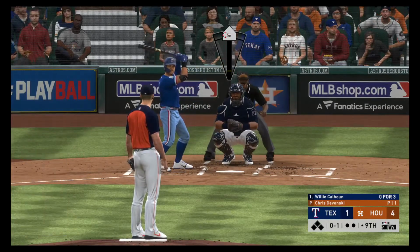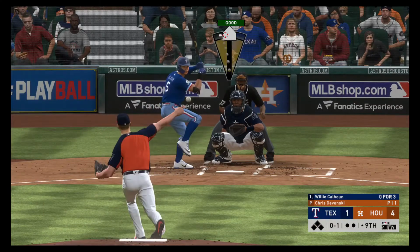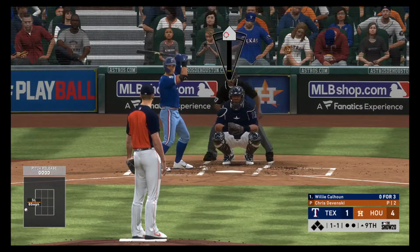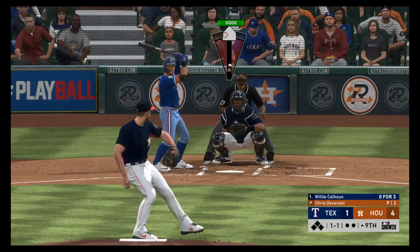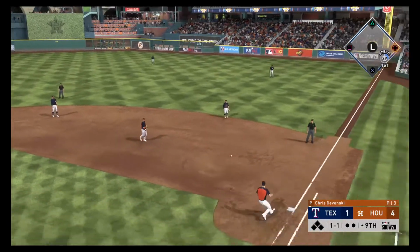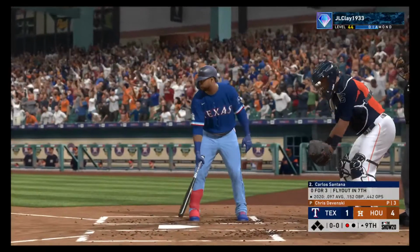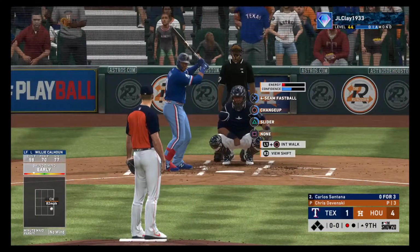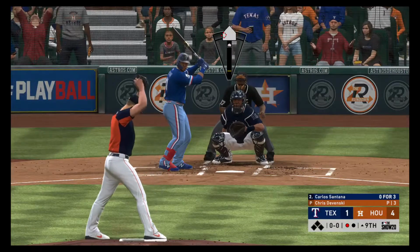0-1. When your team is behind this late in the game, it's not a good look for you as a hitter to show no discipline and wave at a pitch that wasn't even sniffing the zone. Count now, a ball and a strike. Now the 1-1 pitch. Ground ball right into the shift. Throw on to first for the out, and that is how the 9th inning gets underway. The catcher, number 41, Carlos Santana now. First offering on its way.